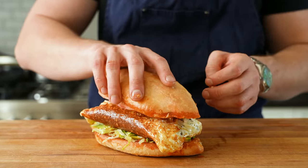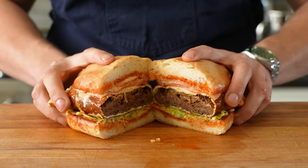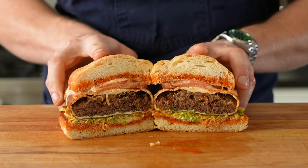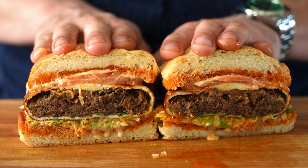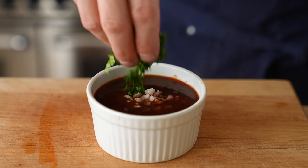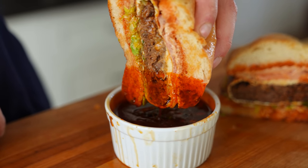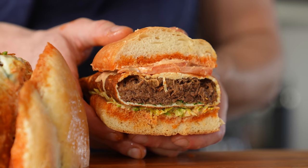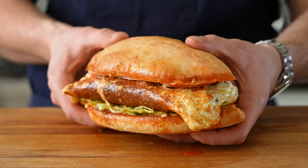Carefully crown your king, get a sharp knife, slice it in half, and you have a sandwich that isn't just world-class — one bite is sure to send you into another dimension of flavor. Grab a bowl of consomme topped with onion and fresh chopped cilantro, dunk your sandwich with tears welling up in your eyes, and enjoy a core memory-causing bite.